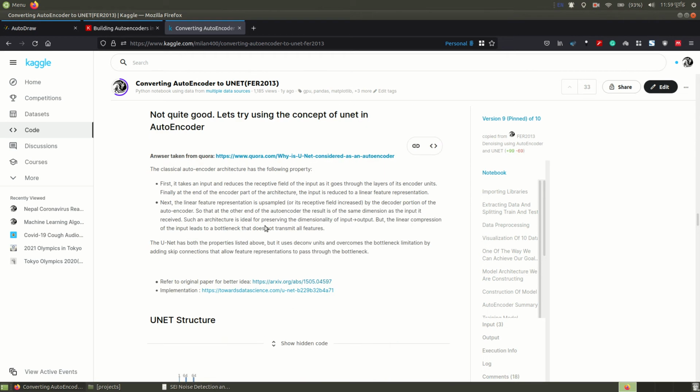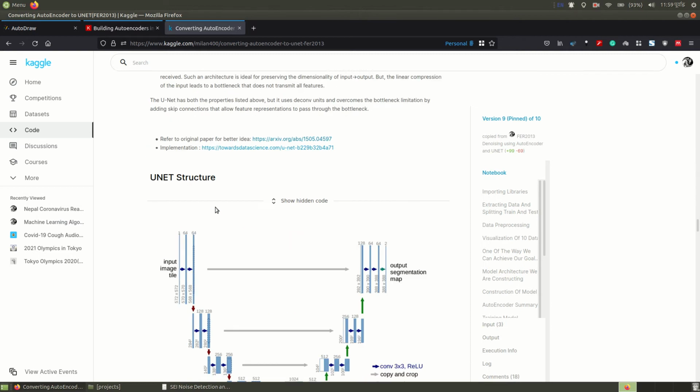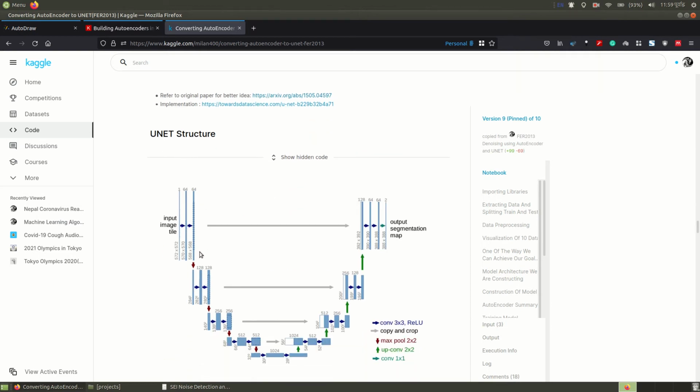So what the skip connection does, you can read here, is that a certain part of the input is sent to the output. Here you can see that 128 goes here, and 128 of the input and 128 of the previous layer go here, the total sum being 256, and that goes on for further processing. So this is the step of the U-Net.